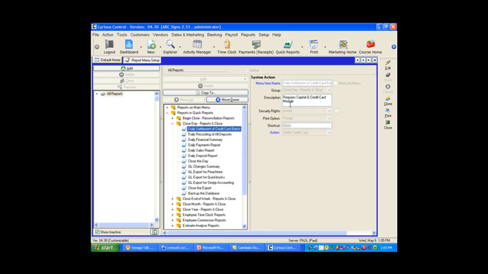Now, this particular item is an action, and it requires the use of the capital Q credit card module. So if you're not using that credit card module, then you would leave this one turned off. But if you are using the credit card module, then it would be imperative that you get into the edit mode, put a check mark on the Show On menu, resave that change, and then that particular action will be a part of your daily close.